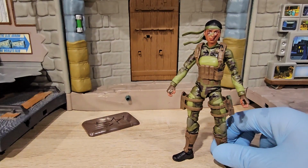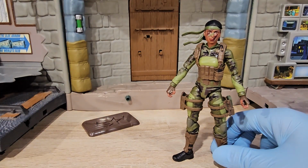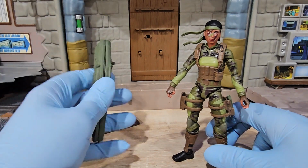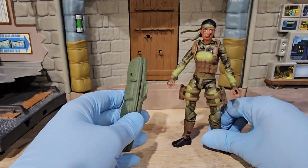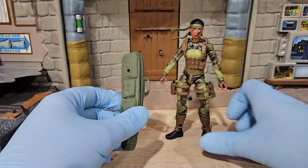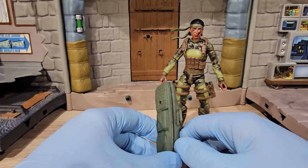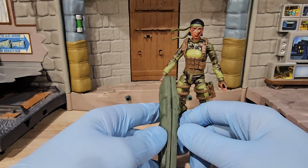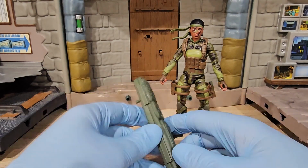Yeah, but anyway, I keep bringing up the sniper aspect. Shooter just fell over off camera. I keep bringing up the sniper aspect, but she's got to have her sniper rifle, and of course, they got to make it modular because, you know, give us a bunch of tiny pieces we could lose, and they had to put it in one of these.